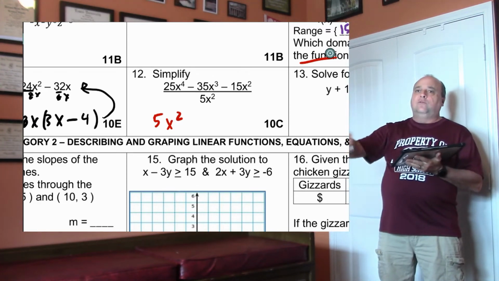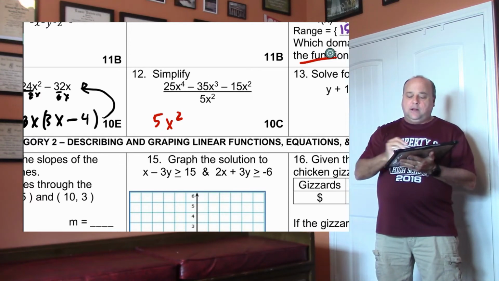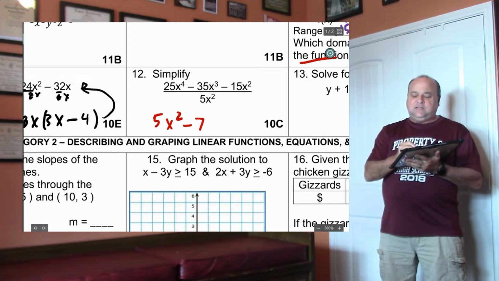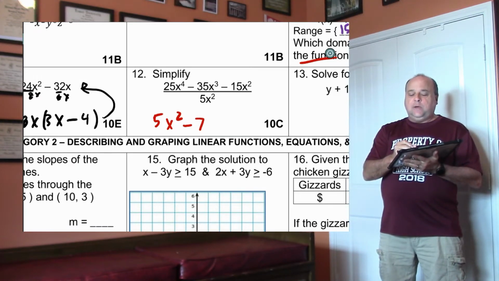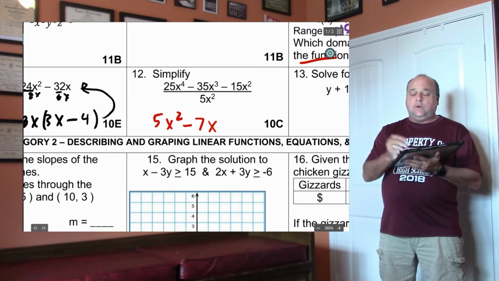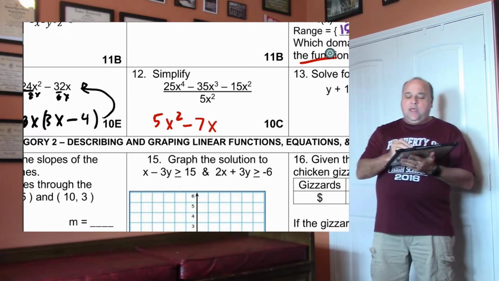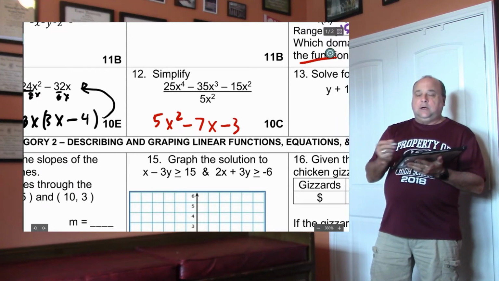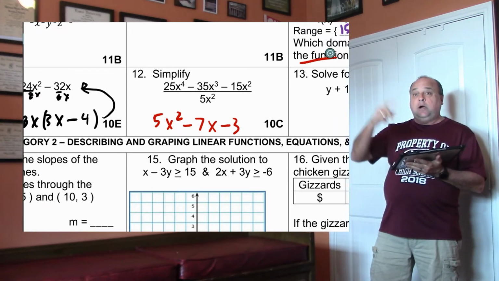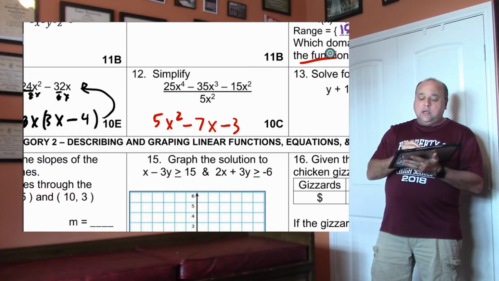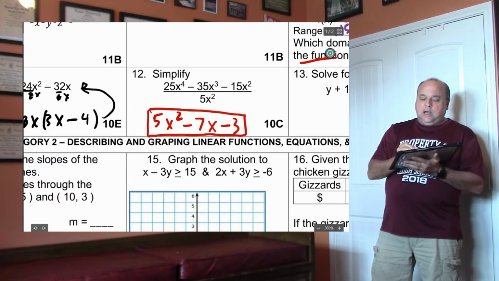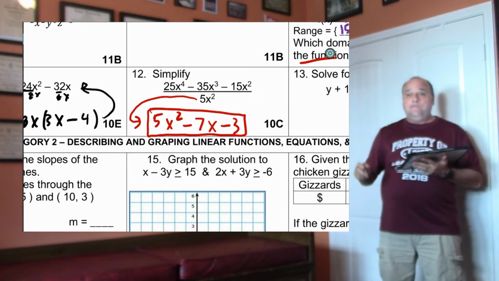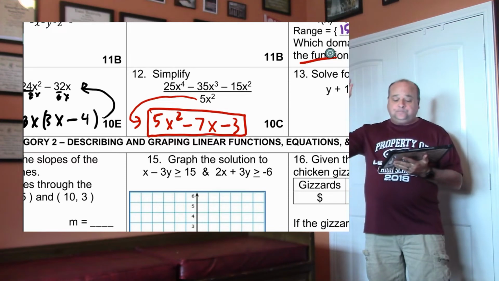Then I'm going to do it all over again. Sign, number, letter, exponent. A negative divided by a positive is a negative. 35 divided by 5 is 7. I have 3 x's and 2 x's. 3 minus 2 is 1, so I have x to the 1 or just x. A negative divided by a positive is a negative. 15 divided by 5 is 3. And x squared divided by x squared, they're all going to cancel out. It's just 1. So this would be my answer. And if I were to take my denominator and multiply that, I would get my numerator, wouldn't I? Just like a regular dividing problem.